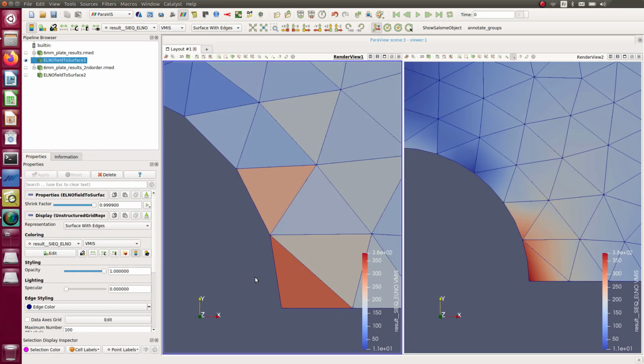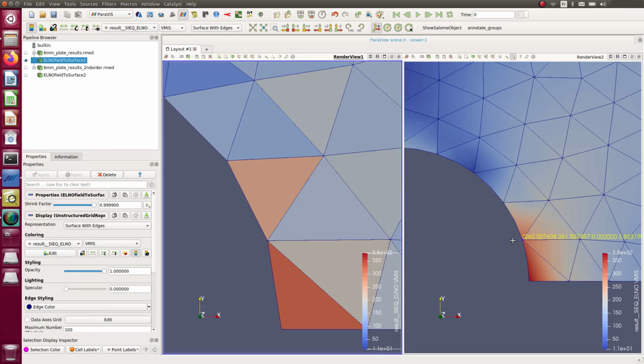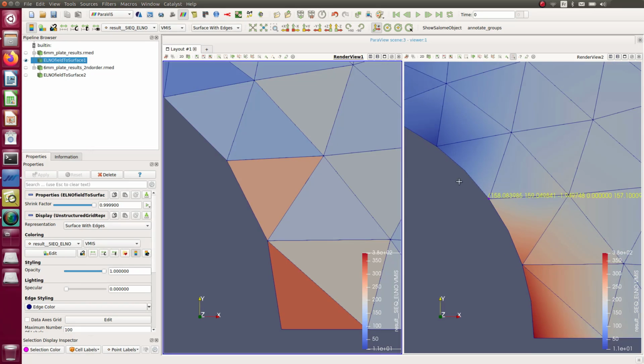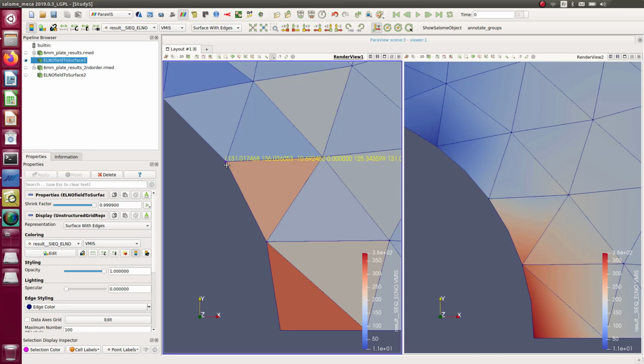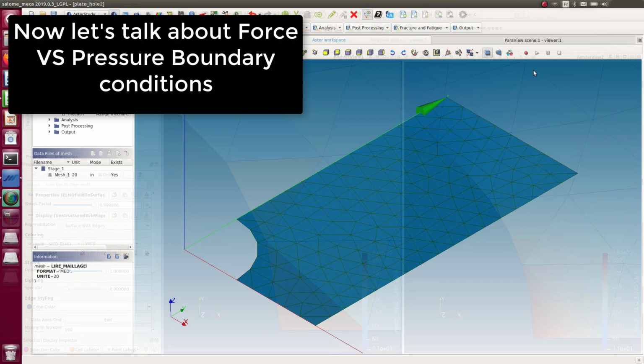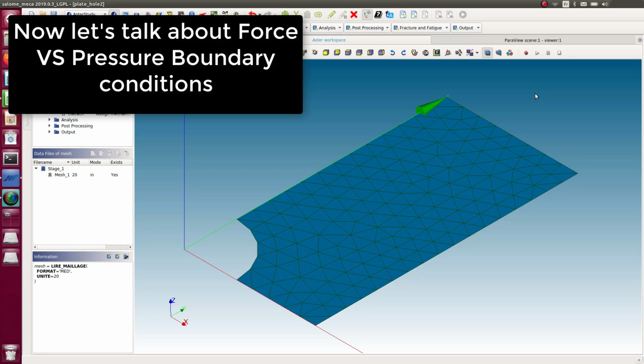If we look at the element values, this is 158, this is 260, this is 780, and if we look at the values here, we get 131, 162 and 220, so that's very different.